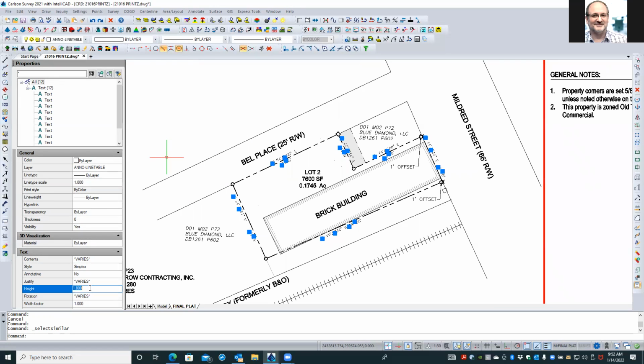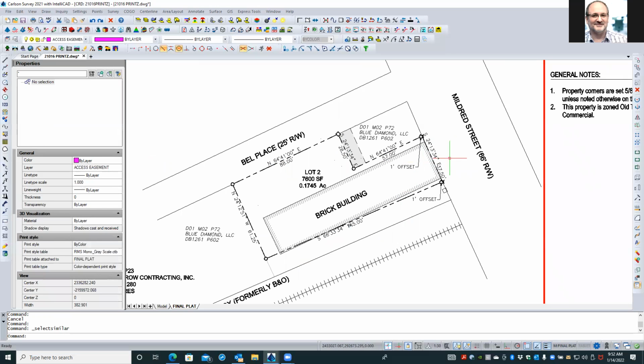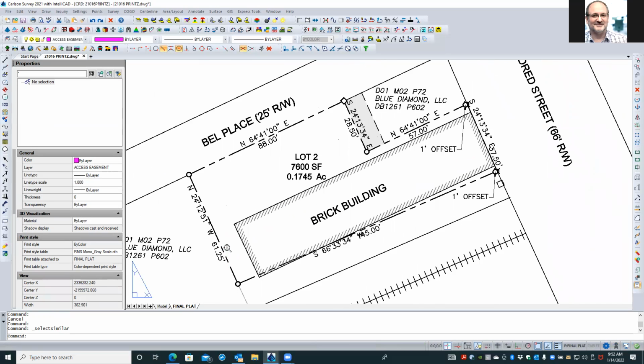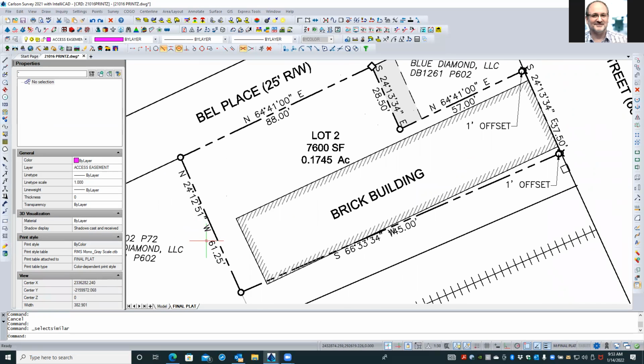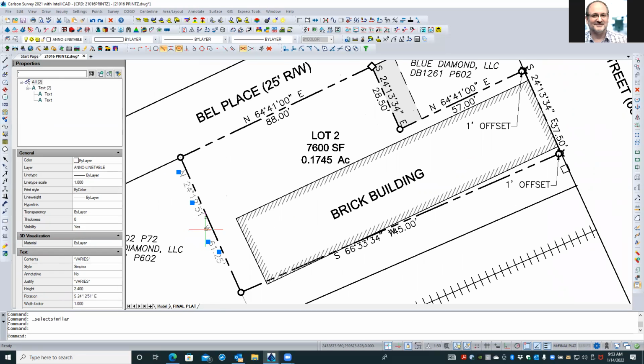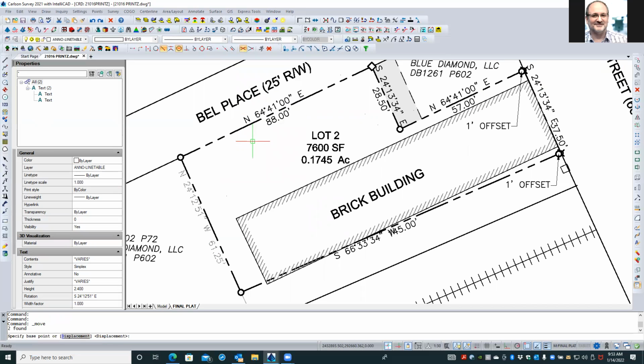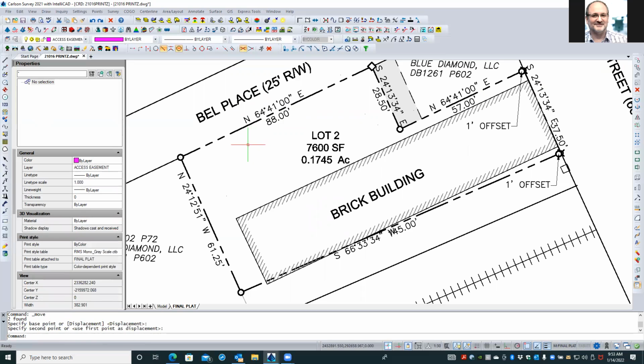And the height says 1.8. So at 30 scale, 0.08 is actually 2.4. So I'm going to change that and they're going to get bigger. And I'm going to have to rearrange a couple of things, like right in here, you see. But that's okay. So I'm going to select these two things. I will move them with the move command so that I can move them as a unit and pull them off that line a little bit.